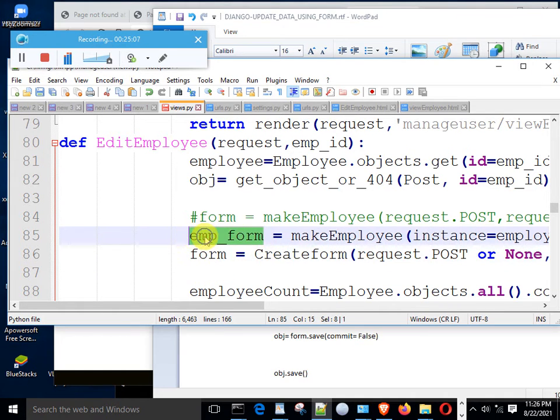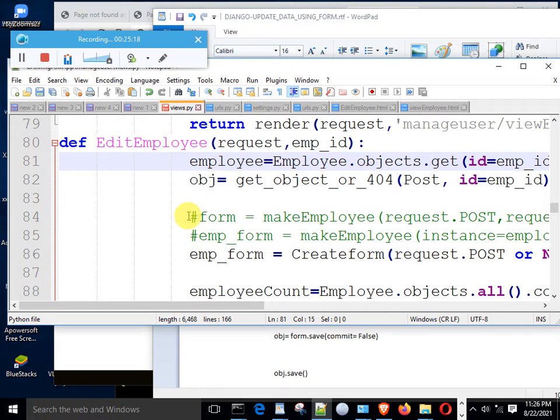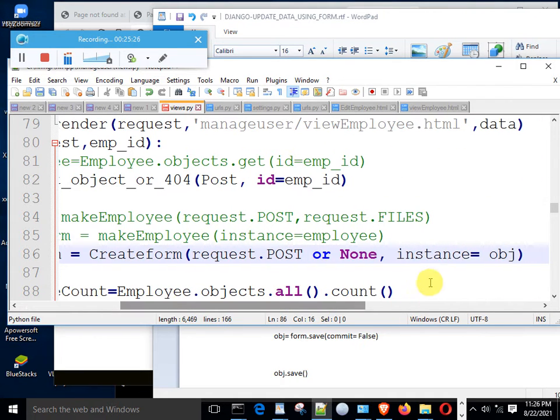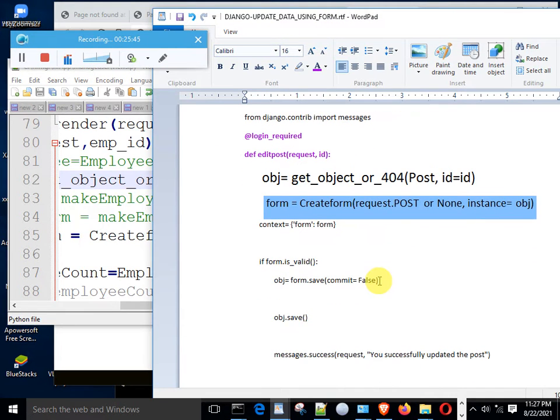So instead of form, that would be what? emp form. So let's remove this two, and so you can see the lines we need, just 1 and 2. And here is the instance. Instead of this instance, I'm using this instance where the value is object, which is the object I got from here. So the syntax is still the same thing. I'm just changing the functions I'm using. Remember that this is the first method of updating. There's still a second method.